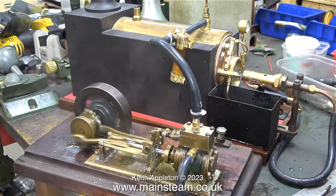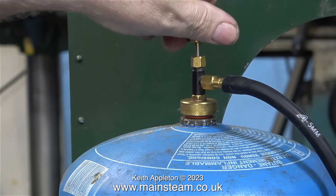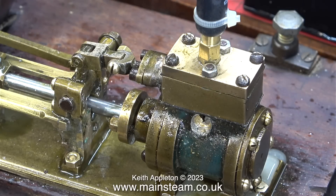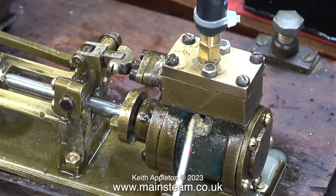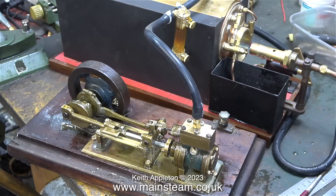This old basic engine works okay, but I'm calling a halt to this steam test because I need to fix the problems. There will be another test in a future episode. I've turned the gas off and it takes a while before the gas pressure drops in the pipe. Eventually all the steam disappears — apart from that coming out of the engine. In this clip I'm showing the fact that the exhaust adapter dropped off. I need to do some more surgery on this, and I'll show it in the next episode or maybe even the next two episodes depending on how difficult the job is.